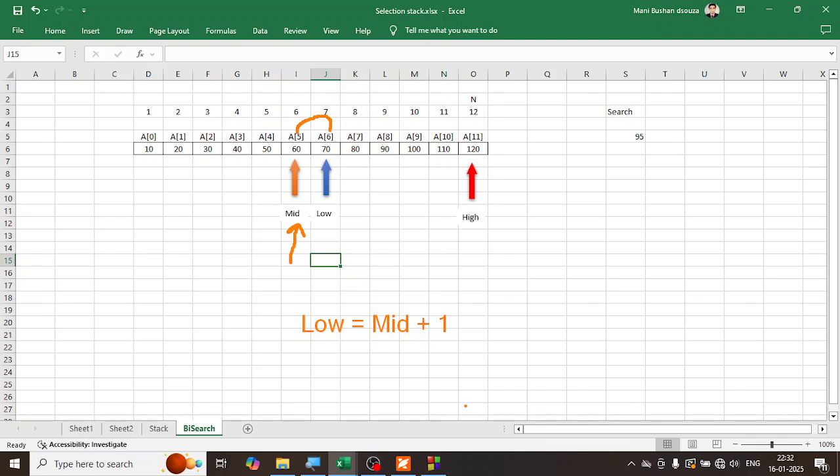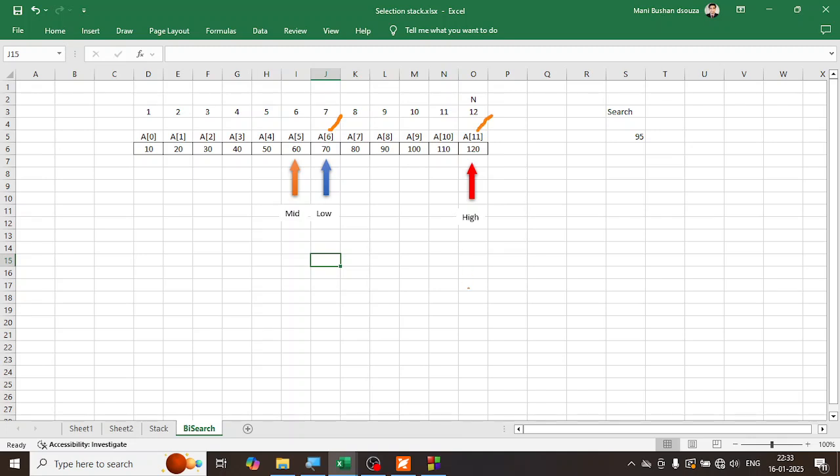The middle value in this case was 5, and 5 plus 1 will be 6, one greater than the middle value. So this is going to be the next low value. Now start taking this value: this is 6 and 11.